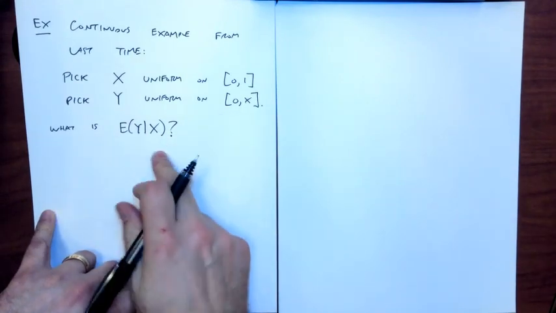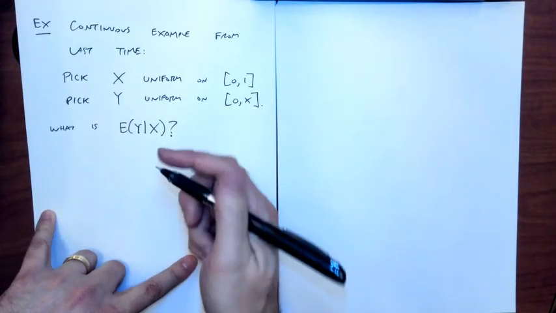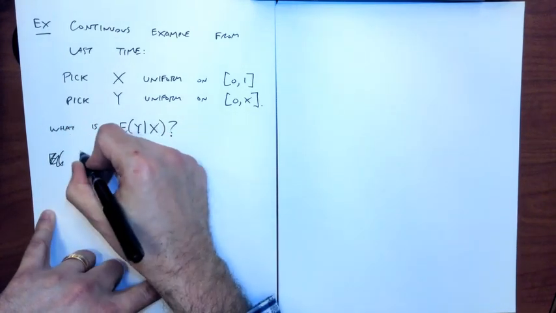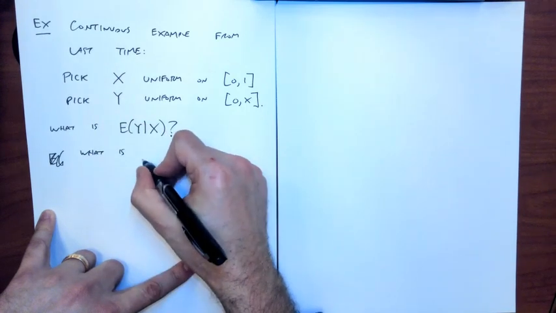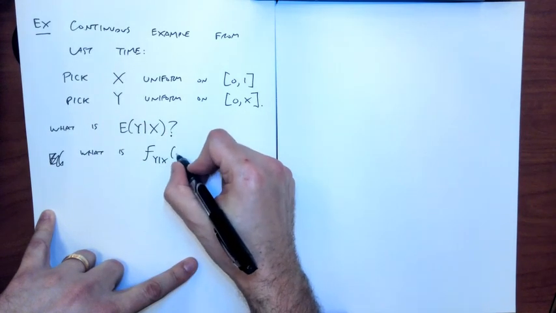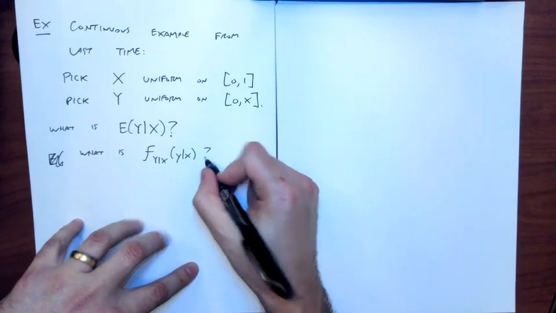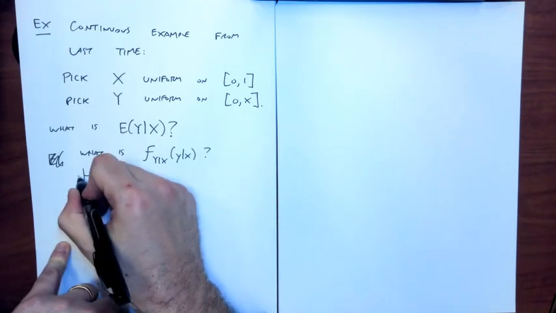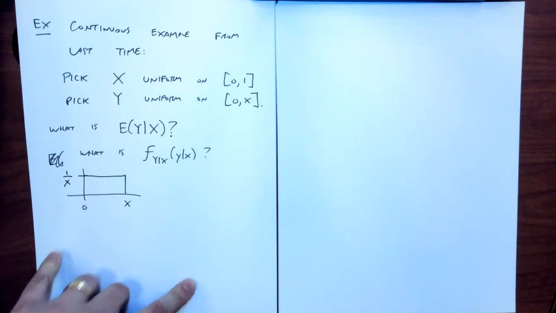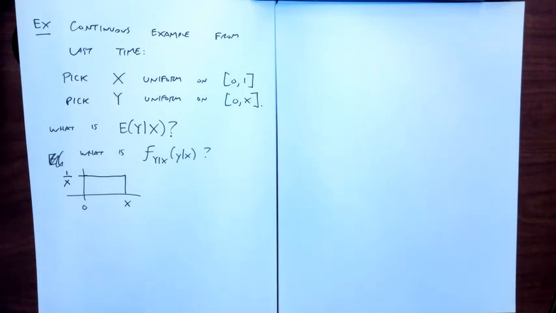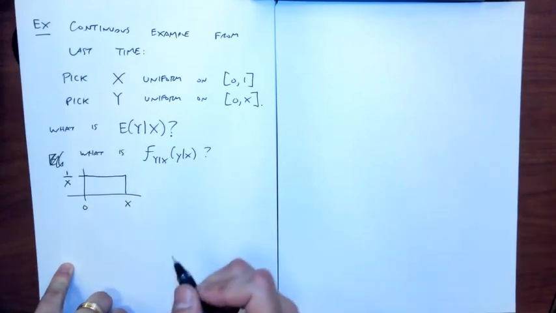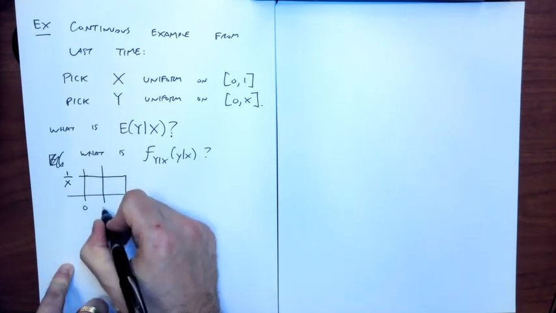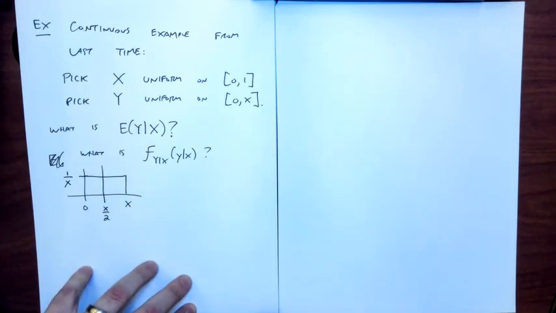Well, this is pretty easy, right? I'm just going to evaluate it out. Well, first of all, what is the PDF of y given x? I think we talked about this last time. That's just saying I have a uniform distribution on 0 to x, and so the height of this uniform distribution has to be 1 over x in order to integrate to 1, right? And so I can already see, I don't even have to do any computation, that the expected value of y given x is the middle value of the distribution, right?